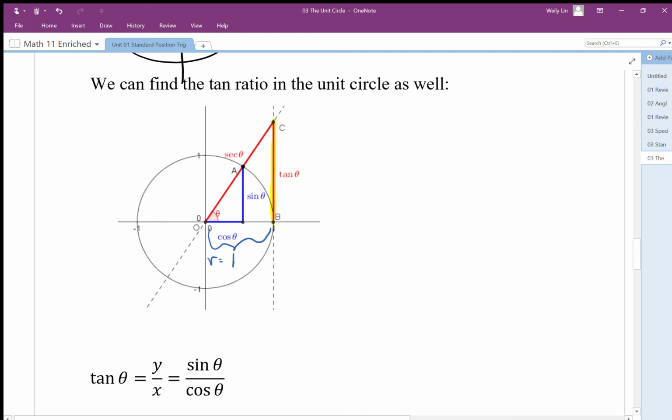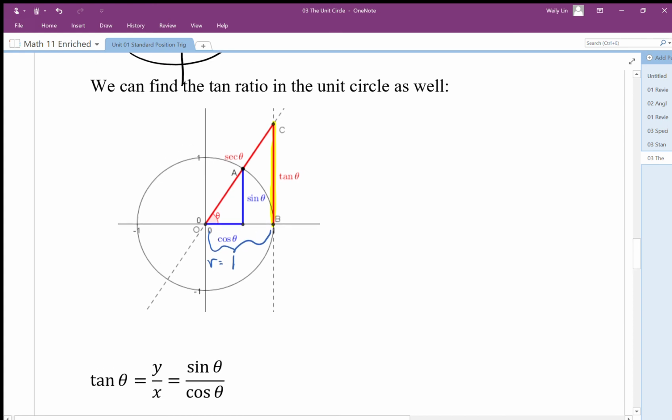Now, since it's a length, we can start coming up with other relationships, for example the Pythagorean relationship here. We can say that 1 squared plus tan squared equals this line squared, and this line happens to be the secant line. So the secant ratio can also show up as a length in the coordinate plane. The reason that's the secant is because if we take the reciprocal of cosine, the hypotenuse over the adjacent side, notice it's the same ratio as the secant line over the adjacent side.